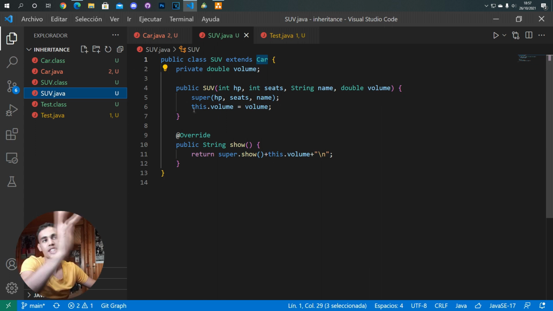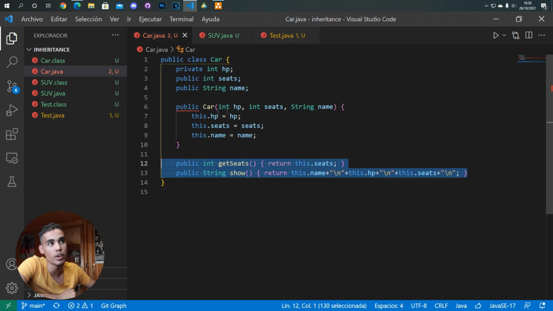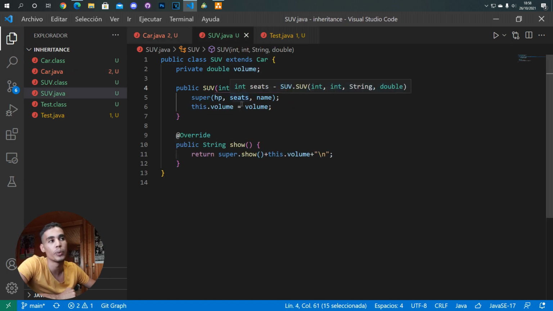So first things first, you need to do some things whenever you extend a class. The first one is to call the super constructor in the class constructor. For example, now we are in the SUV class, and in the SUV constructor we added the attribute volume, because in the car constructor we don't have that attribute, but here we have it.